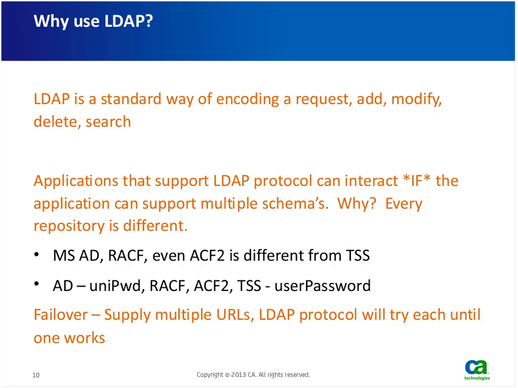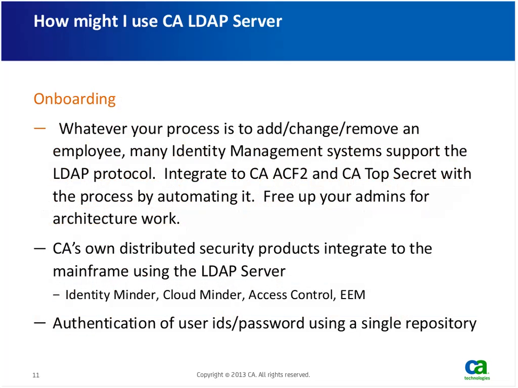So what are some of the applications that use LDAP today? Well, probably one of the most commonly used applications is referred to as onboarding. It's where you're doing maintenance of user IDs as part of a new employee coming into or leaving your company. And many identity management systems, whether it's from CA or other vendors, actually use the LDAP protocol to interact with servers on the mainframe with all three security products in order to add users, add profiles or roles, and then connect those users and profiles or users and roles in order to give them access to different systems.